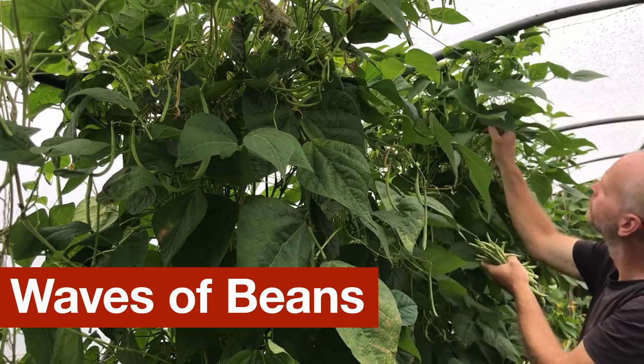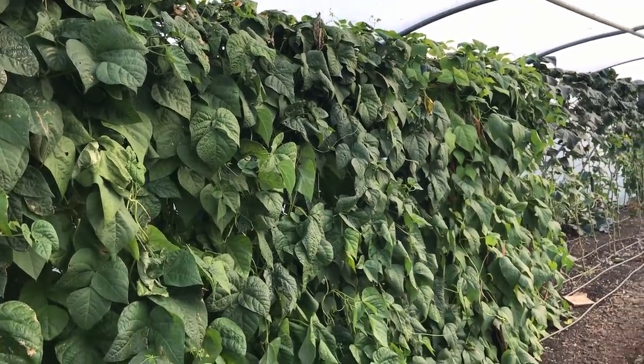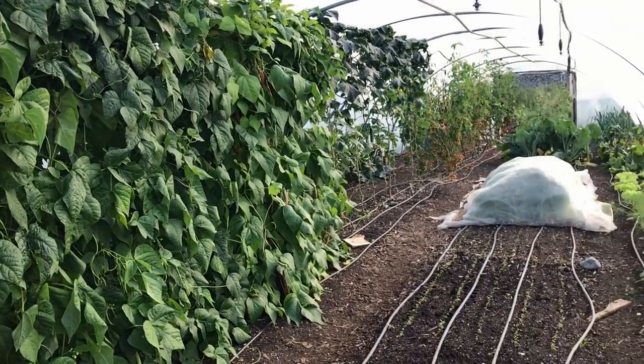This is a climbing or vining warm season plant, which I include in with the cucumbers, tomatoes, and other crops that I grow up twine hung from the polytunnel structure. I always grow them after a spring crop has been harvested from the same bed, and as with all the other heat loving crops, I struggle to find a balance between getting the most out of the late spring and early summer crops, and getting the heat loving plants into the ground as early as possible.